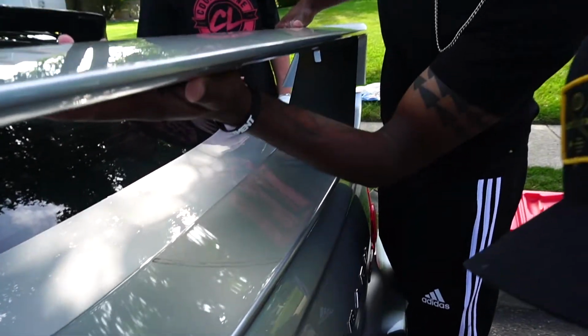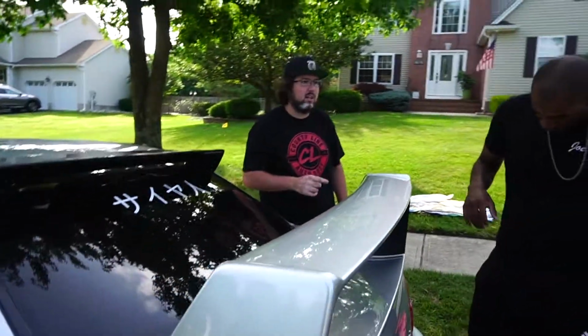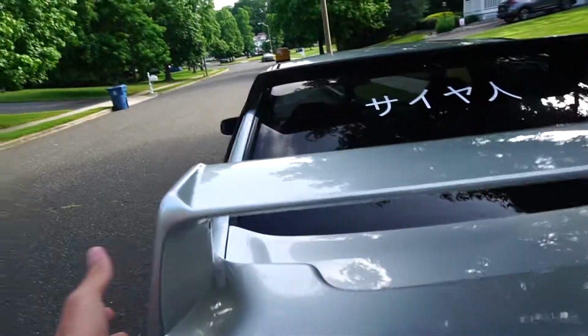Oh, there's a cable. For an accident, it holds it down. Yeah, the cable's in there. That's why you can't pull it off. That's smart that they did that though, because if you're in an accident, it won't fly off.